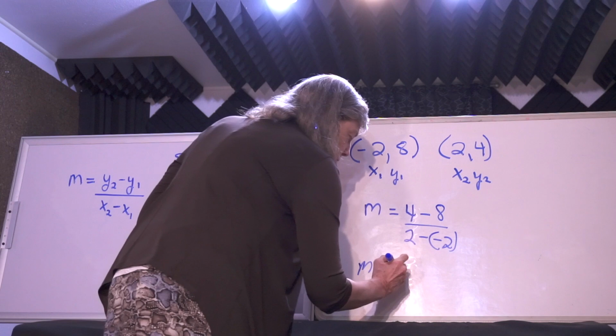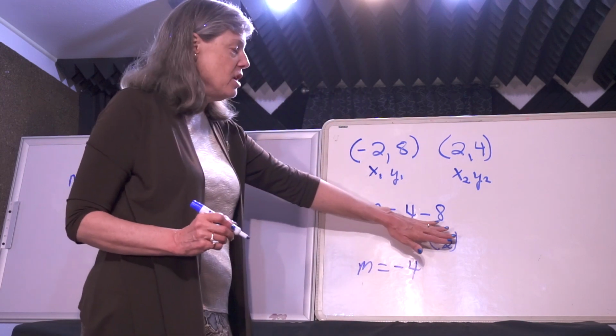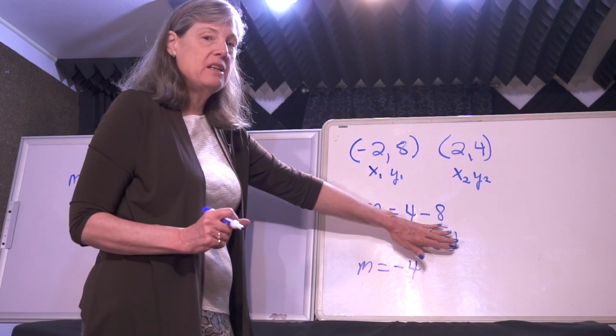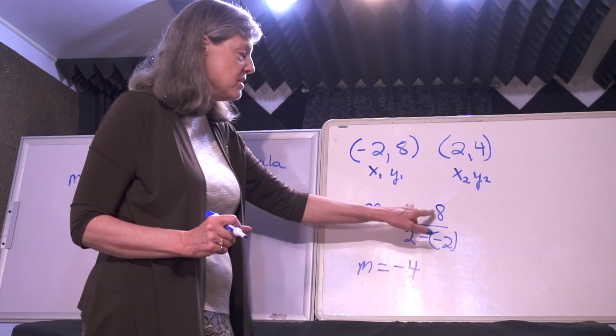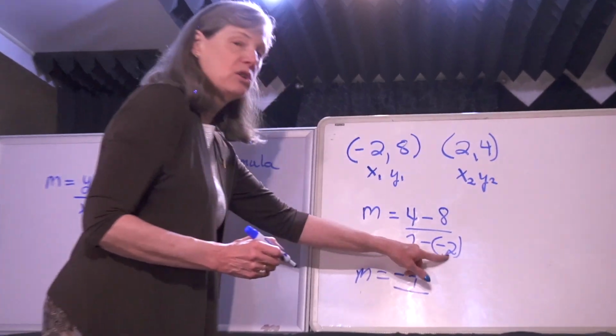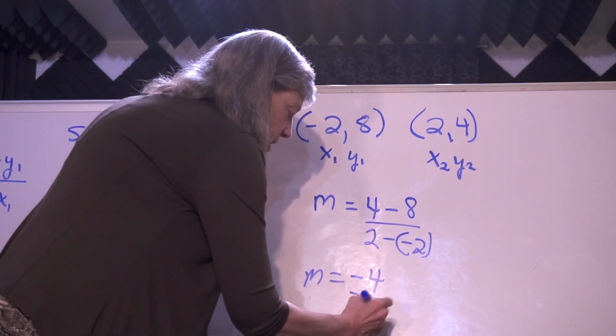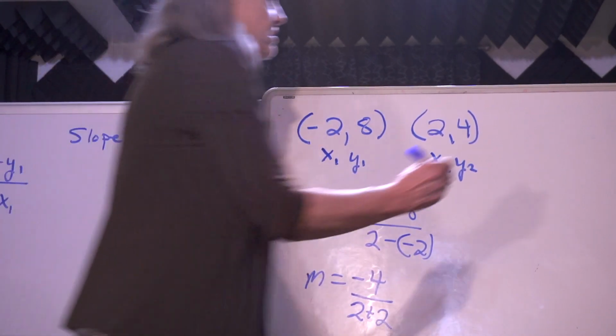Hopefully, this is an addition problem whose signs are different. So I subtract the small number from the big number. 8 minus 4 is 4, and keep the sign of the big number, which is negative. Here I'm going to multiply my negatives first. So negative times a negative is a positive. Let's keep going.